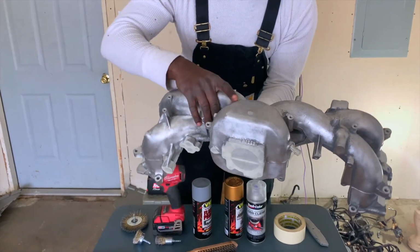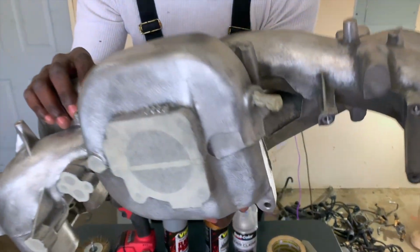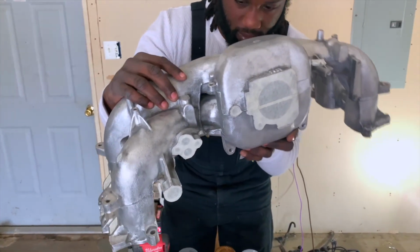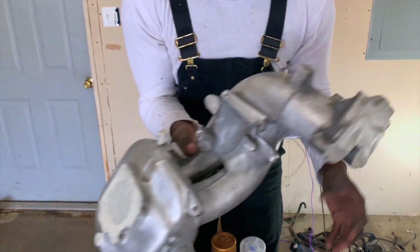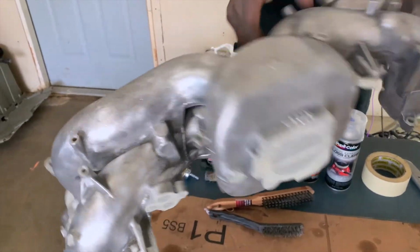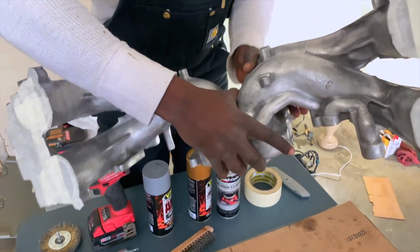First restoration, as you can see, it was real dirty. It's still kind of dirty in there, but that little paint won't cover up. I tried to get in there as good as I possibly could with the sandpaper, but this is my first time doing it. I think I did a real pretty good job cleaning it.